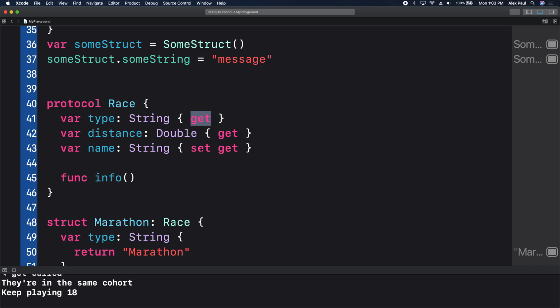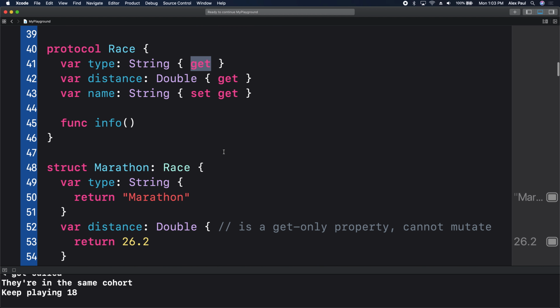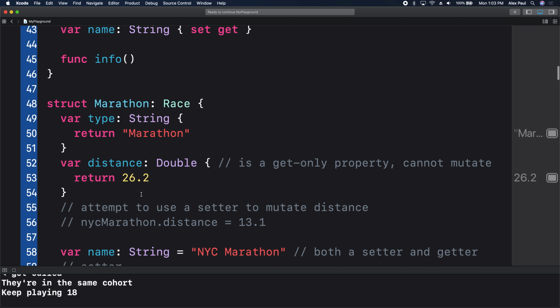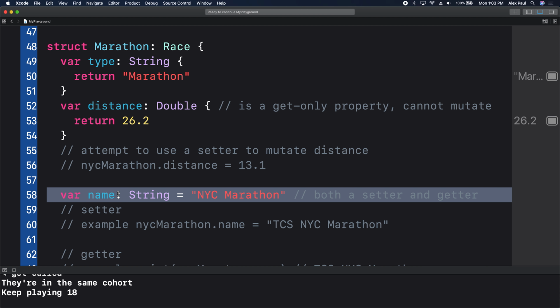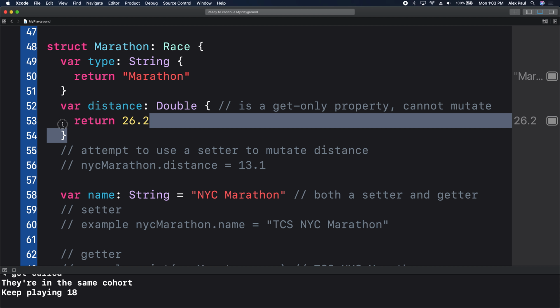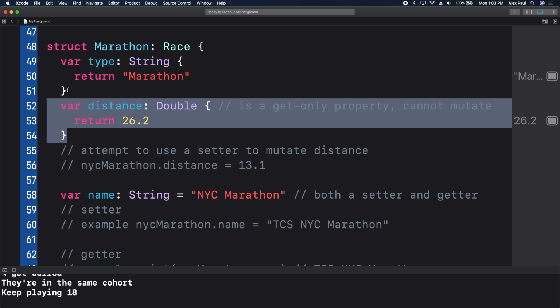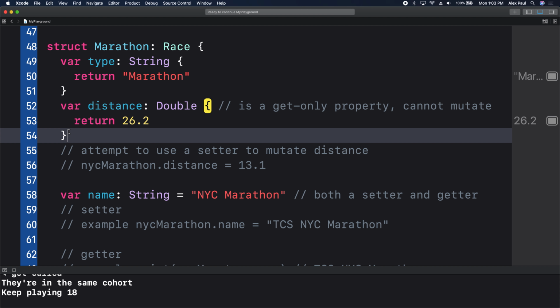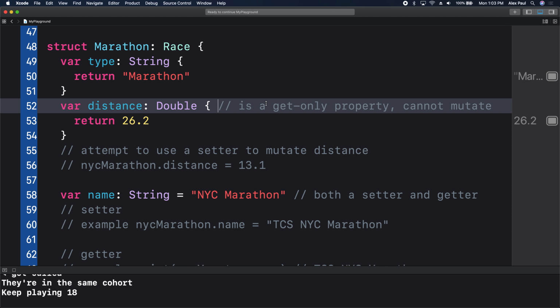If you have a set and get, marathon here needs to implement a way to set the marathon name, right? When I say it needs to implement a setter, this here is implementing a setter. Now my variable is able to change because it's no longer just a computed property. This is a computed property. It's a get only property, right?